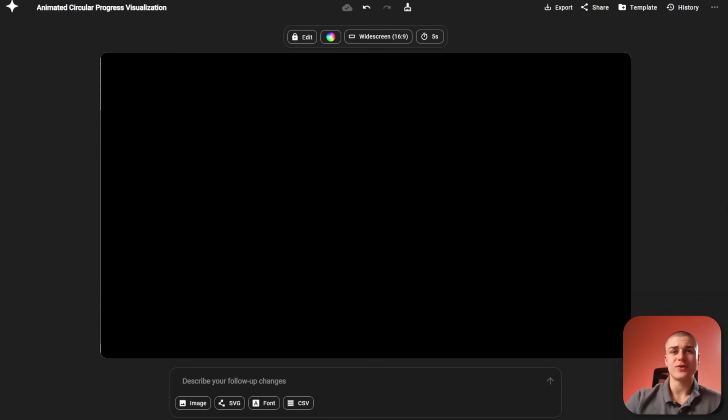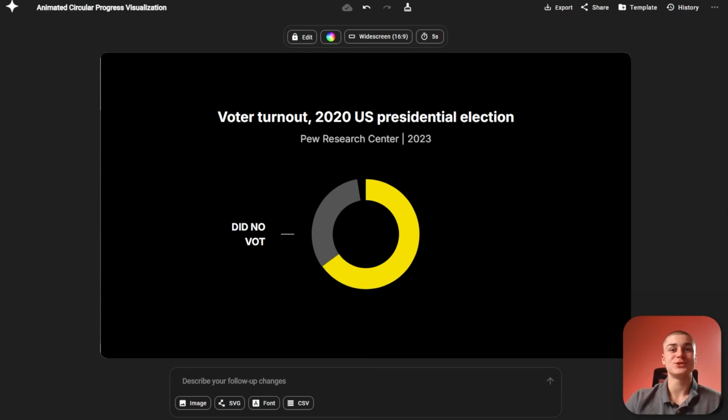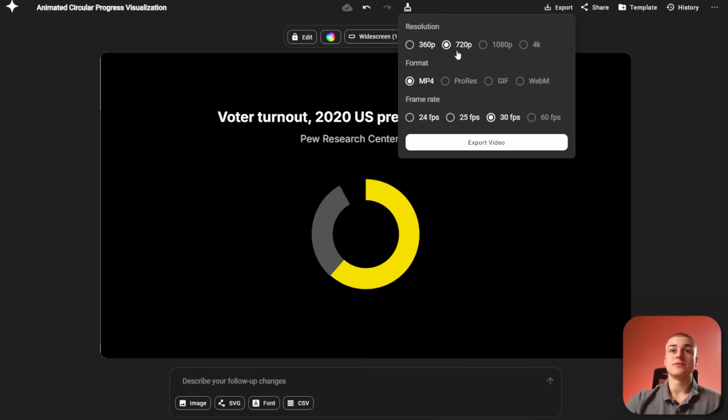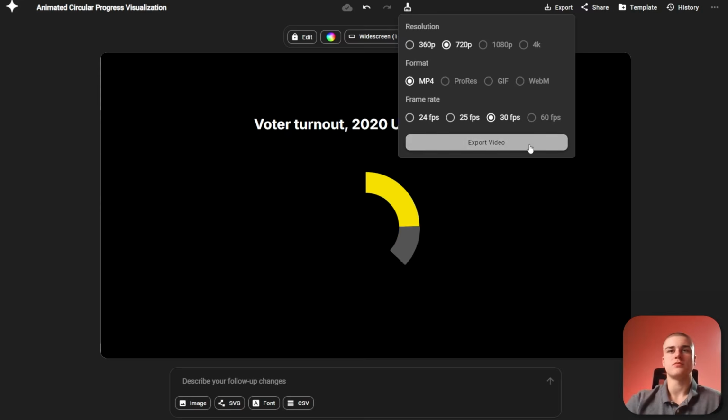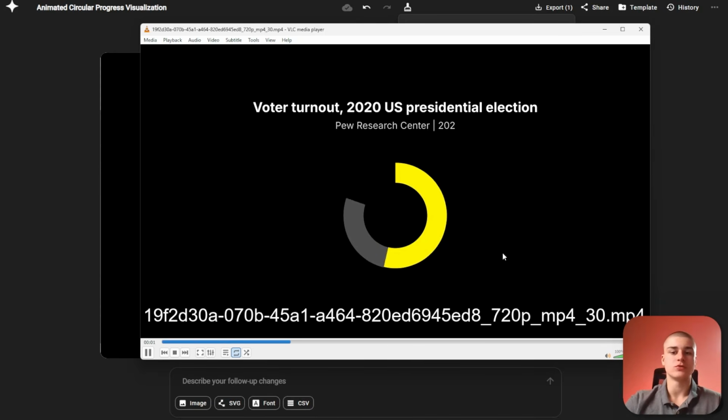That was really simple and quick, but that's pretty much how this tool works. It's simple and quick and accurate. Now I'm just going to hit export 720p because 1080p and 4K is for pro users. I've got the basic plan, so let's just stick with that. Yeah, these are basically your export options. MP4 works, 30 FPS. Let's just hit export. And now I've got it on my computer.